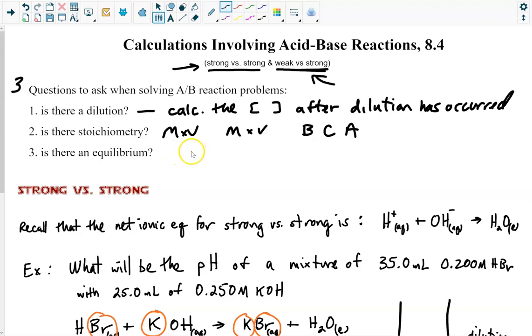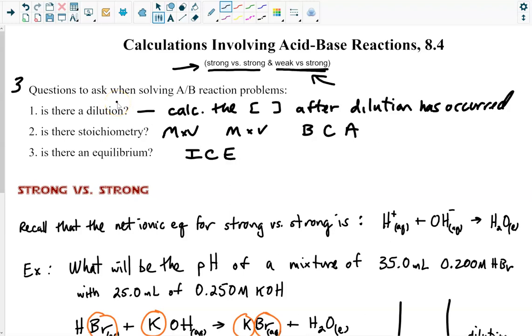And if there is an equilibrium and you want to find concentrations, then you will need to do an ICE table. Okay, so this one is probably, not to scare you away, but this is probably some of the most involved, I won't say complicated, but the most involved kind of calculation that we've done this year. Because you're going to have to do, in a way, sometimes 3 separate calculations.